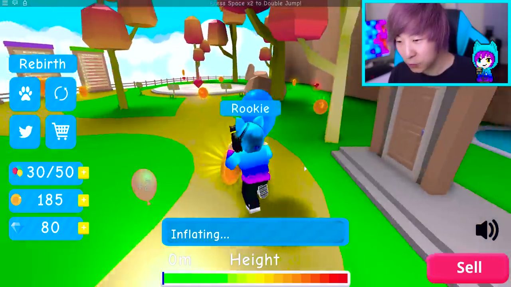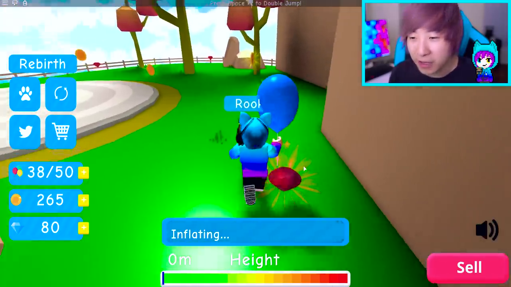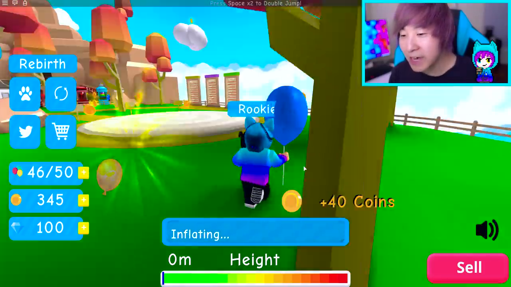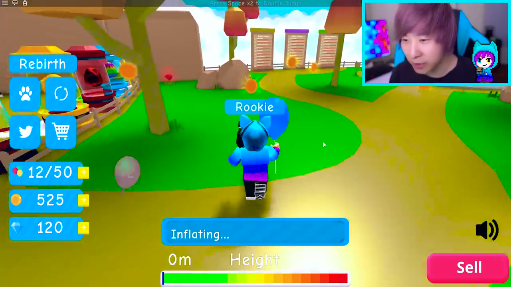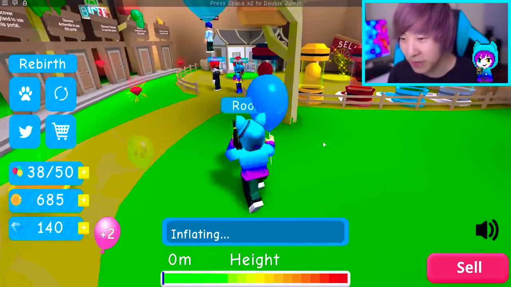So our next few goals for the first part of this game is just to upgrade our balloons, upgrade our helium. You know how it is, guys. We gotta get a big balloon. I'm filling up my balloon real quick, guys. The first order of business is to get some pets. We gotta get those pets, make ourselves real strong. The pets make us stronger.